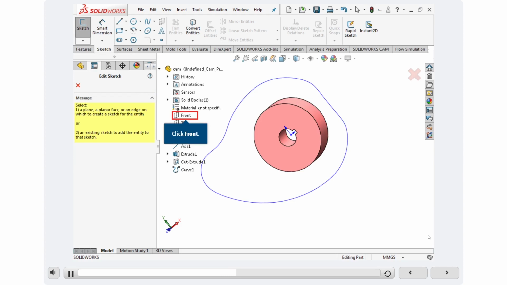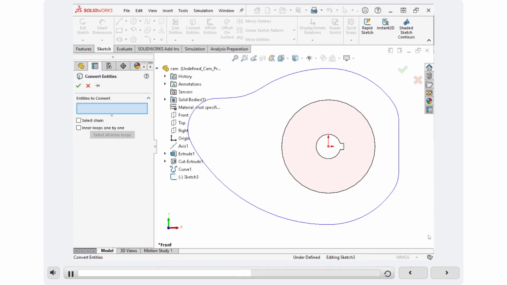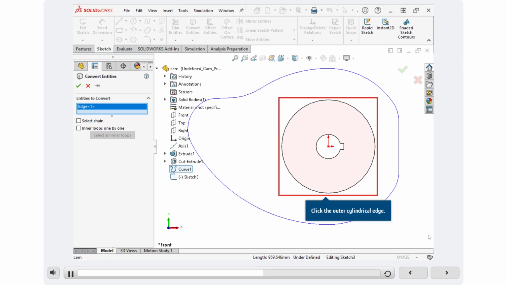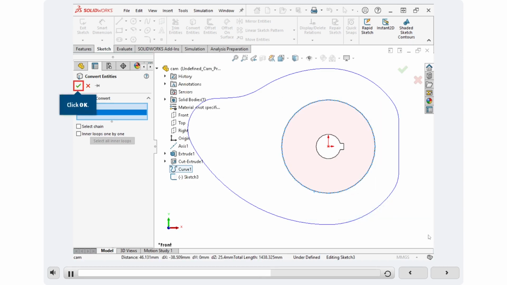Click Front. Click Convert Entities. For the Entities to Convert selection box, select Curve 1 and the outer cylindrical edge of the cam profile. Then, click OK.